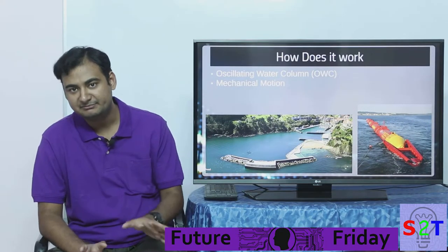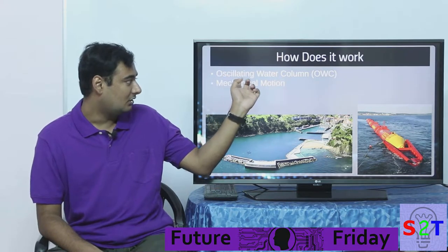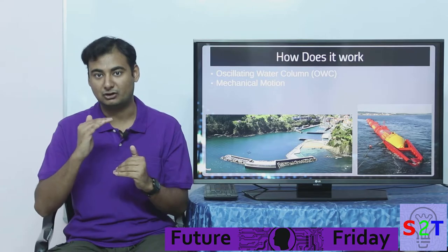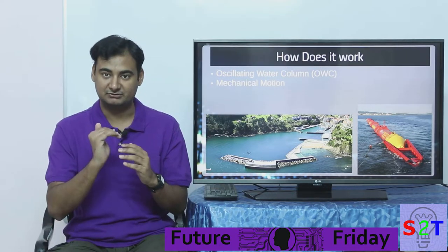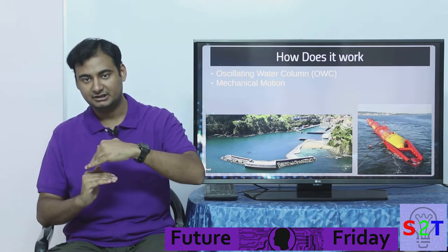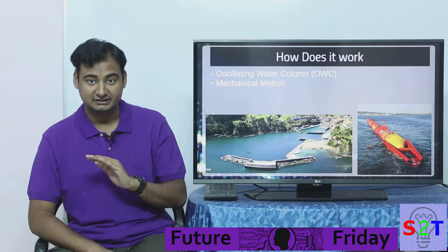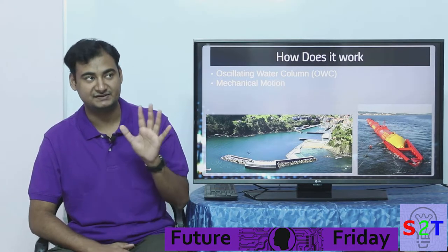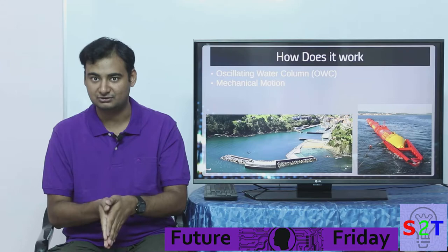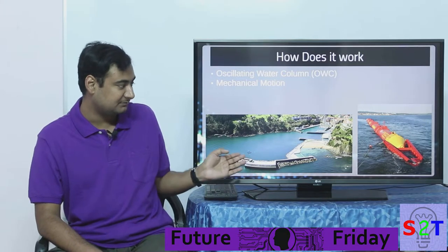How does wave power work? There are many designs, but I'll narrow it down to two. My personal favorite is the oscillating water column. It uses the up-and-down motion of waves to create a column of air moving back and forth — first generating high-pressure air that moves out, then as the wave falls it creates a partial vacuum that drags air back in. That moving air drives a turbine, which runs a generator. The big benefit is that all the mechanical components are in the air above water, so maintenance is easy without needing to go into the water, and the only submerged part is concrete, which is relatively cheap.